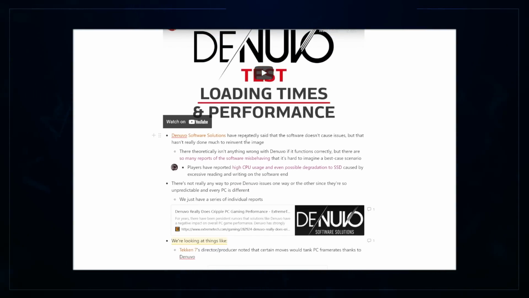Now, Denuvo Software Solutions have said that the software does not cause issues, which does seem to fly in the face of things. It could be a situation where they say they don't inherently cause issues, it's the developer's implementation of our technology that causes the issue. But for an end user, all that means is Denuvo, their game, probably bad or worse for it. Theoretically you could say there's not much wrong if Denuvo is functioning correctly, as Denuvo seemingly say that it does, but in the real world it doesn't. So the real world's the one that matters, not the one that you can sell to people in a pitch.